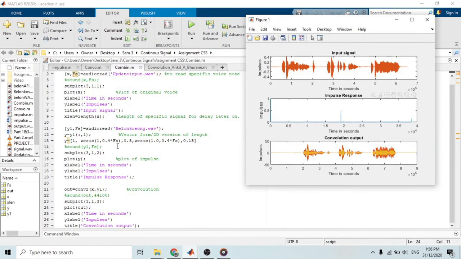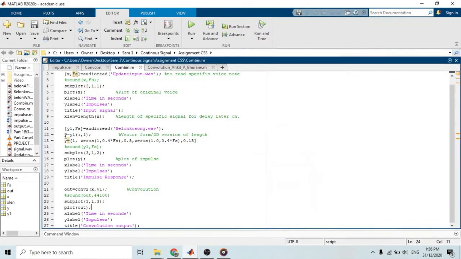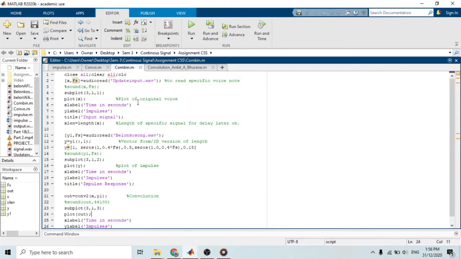Next we go through to the convolution. The convolution is the combination of the sound of the empty balloon wave and the input.